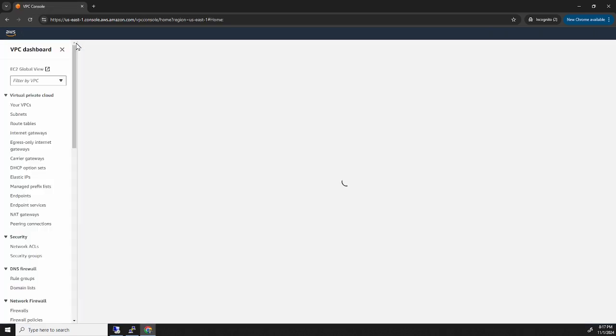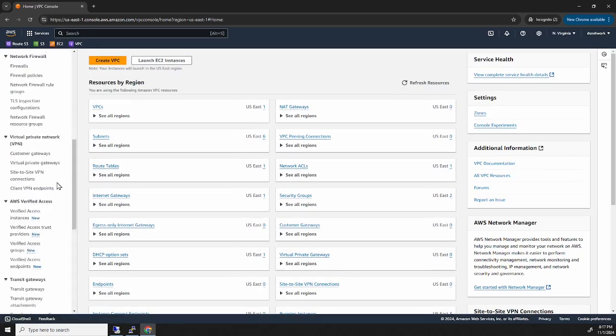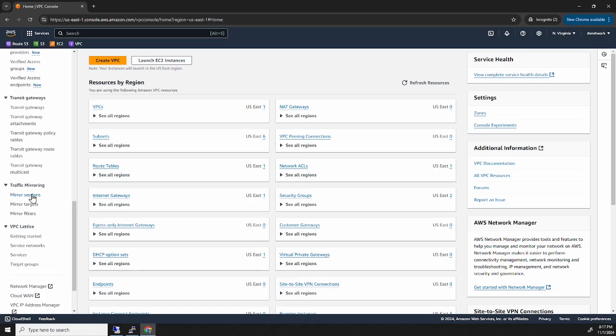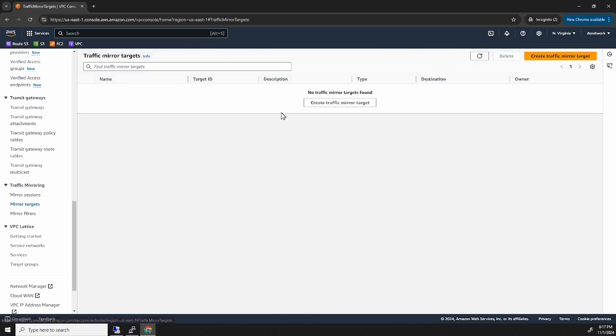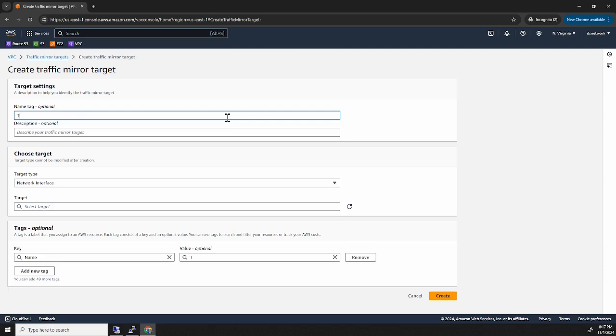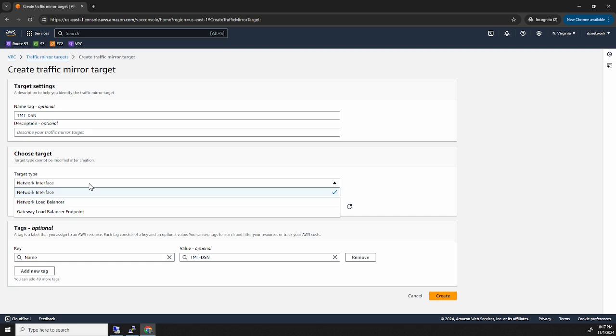All right, almost at the bottom, there are three menus available, and let's go to target, create a target. So I always give a name with the service, traffic mirroring target, and the target type will be network interface.